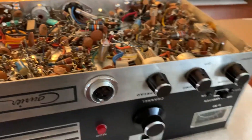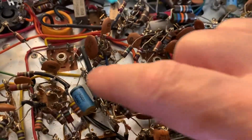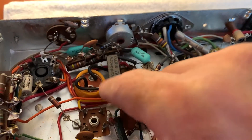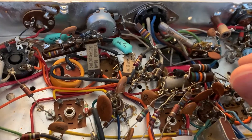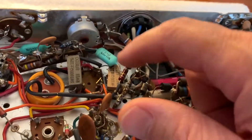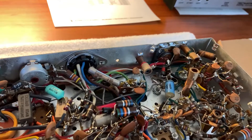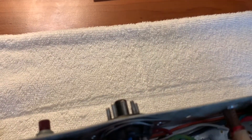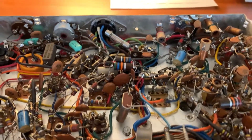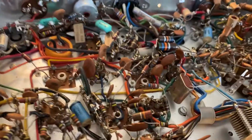I'm going to do all the resistance checks, and I'm going to change out the electrolytics right away. This radio doesn't appear to have been used very much, so these caps would probably fire up and work for a little while as-is, but I'm going to resistance check everything and change all the electrolytics to see what happens. I checked across the fuse and it rings out — it's not open, so that's a good sign. It didn't have a power cord — the guy said it was his dad's, so it probably just got separated. Since the fuse isn't blown, that's a good thing. If something was wrong, that fuse would have blown.